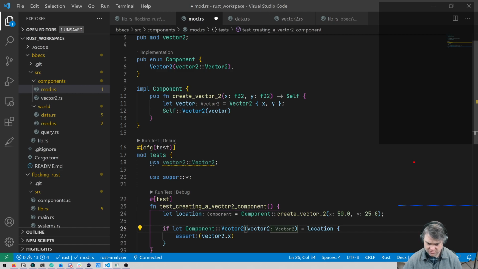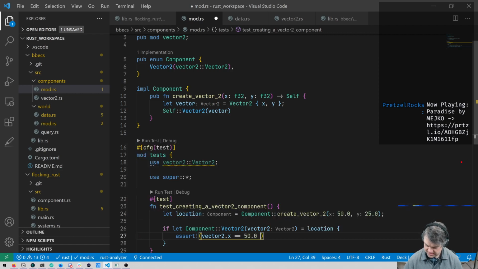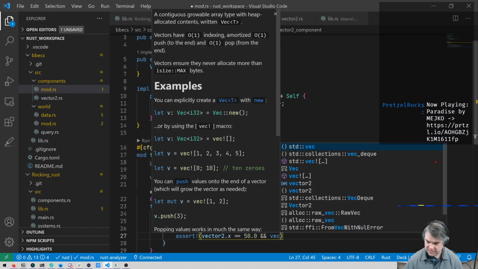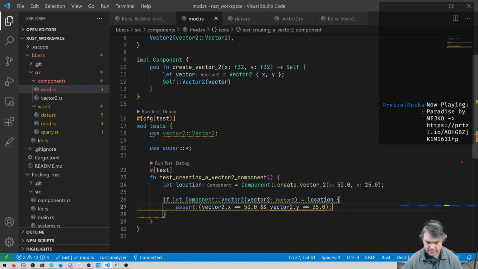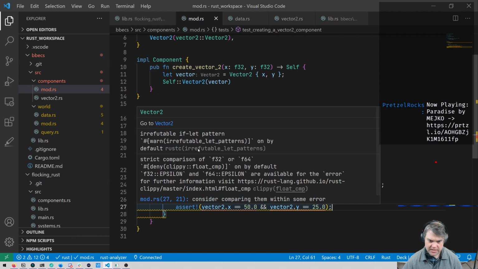Now we have the Vector2 dot x is equal to 50.0 and Vector2 dot y is equal to 25.0. And strict comparison.